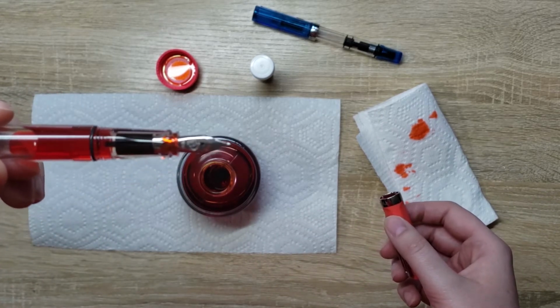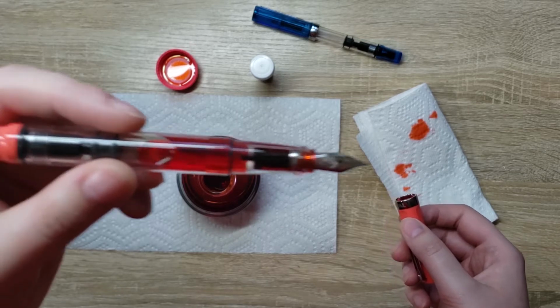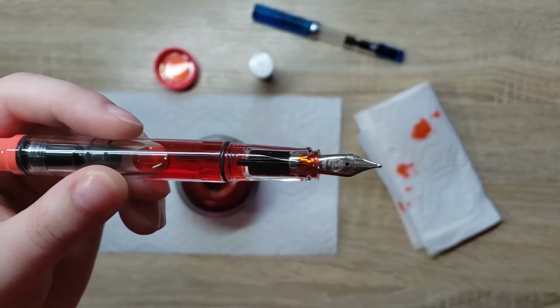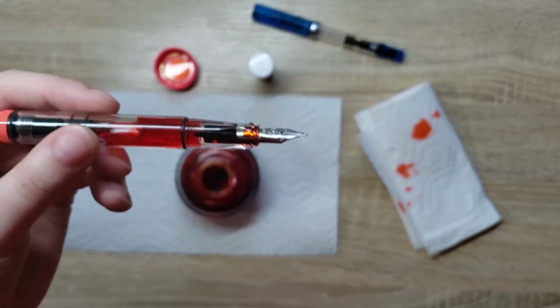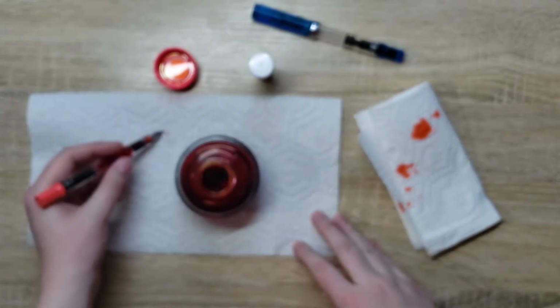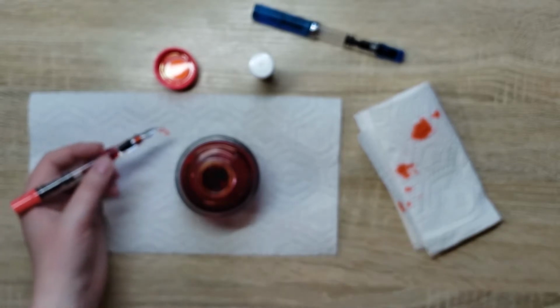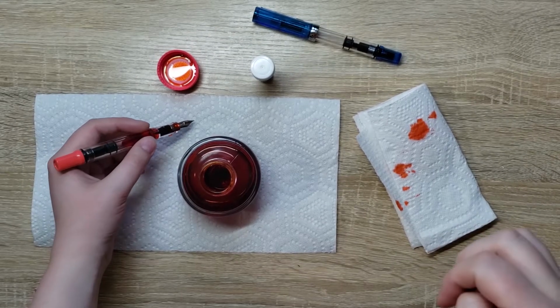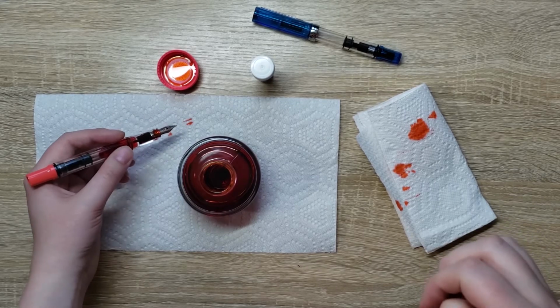It's really that easy. Fountain pens aren't too difficult to figure out. Each one is filled a little bit differently, but they're all pretty straightforward. You put the pen into the ink, you suck the ink up into the pen, and then you wipe off the outside and it's good to go. So we're going to put the cap back on that and go over to the other pen.